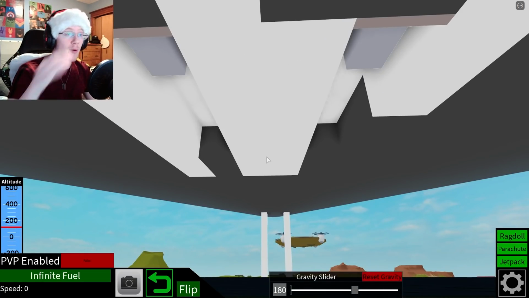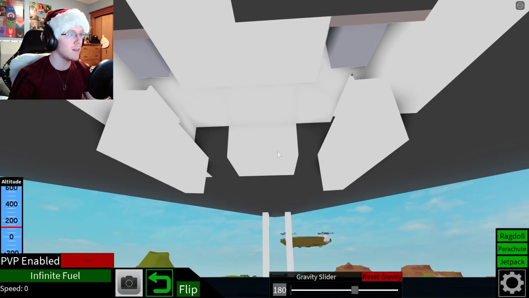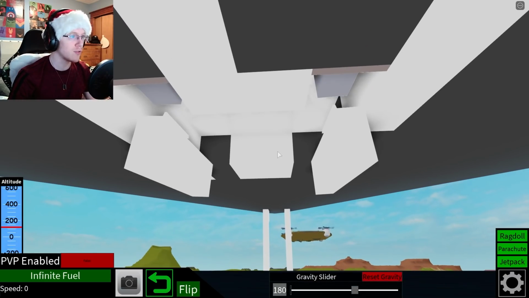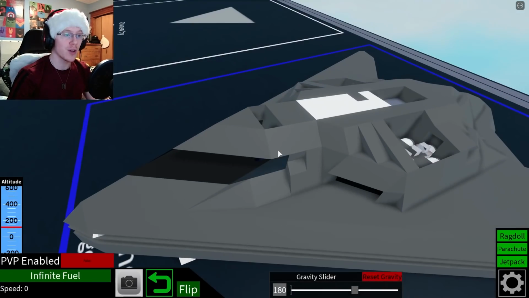Okay, I've been messing around with this for a little while. It's not exactly perfectly flush, but that's okay. Because if we just go like this, open the doors, and then I think it's G, and then the payload comes out perfectly fine, and then we're good to keep flying.